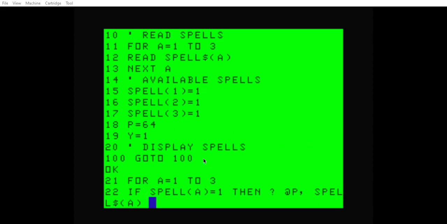But here we're not, because by the design of this, it's already taken care of. Like if it were a $, it would just be a string. It would print the string.